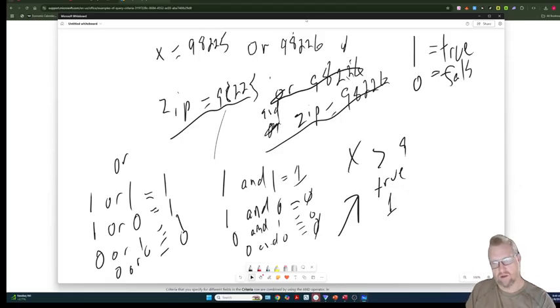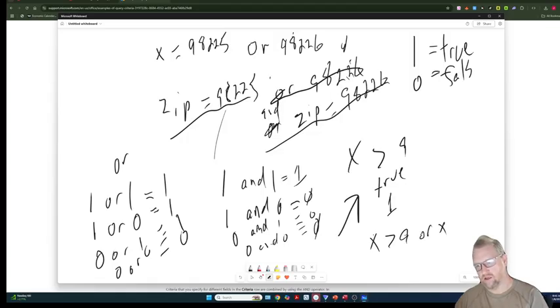And here's the crazy part. We can have more than one logical operator. We can have this: X is greater than 9, or X is less than 0, and then we can throw another OR in there. Or X is equal to 3.